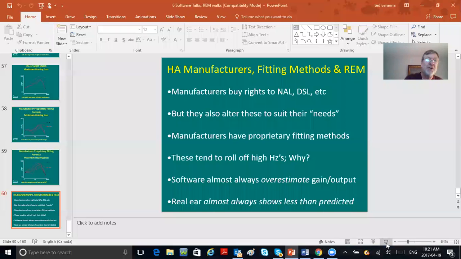That's the end of our slideshow. That's the end of our class. Basically, this take-home message: don't blame the manufacturers. Whatever they do, for whatever their reasons are, who cares? We need their software badly to fit the hearing aids, or we simply can't fit the hearing aids. But always remember, the job of a clinician, the job of fitting the hearing aid, is our job.